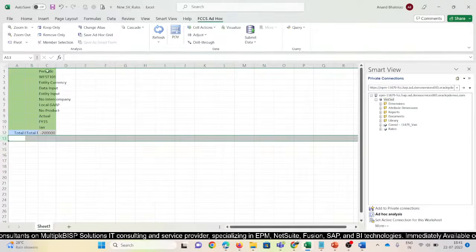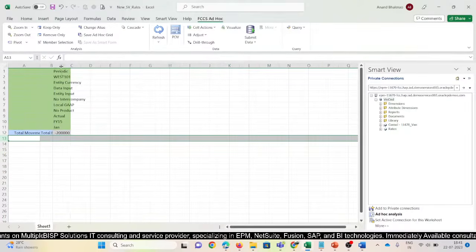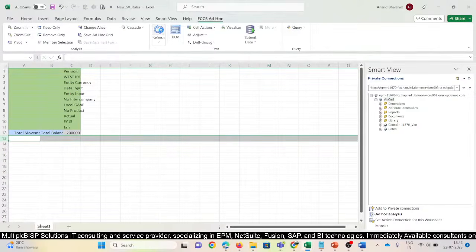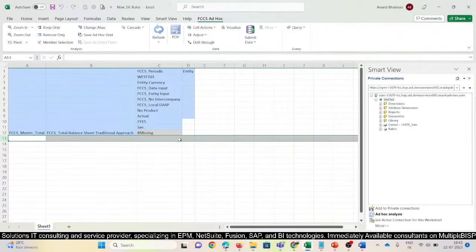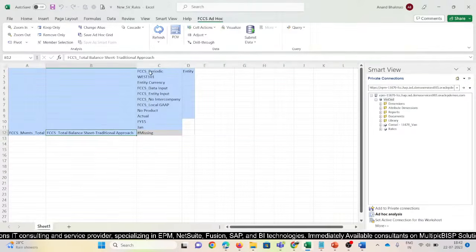We will take the POV members and the data from there.